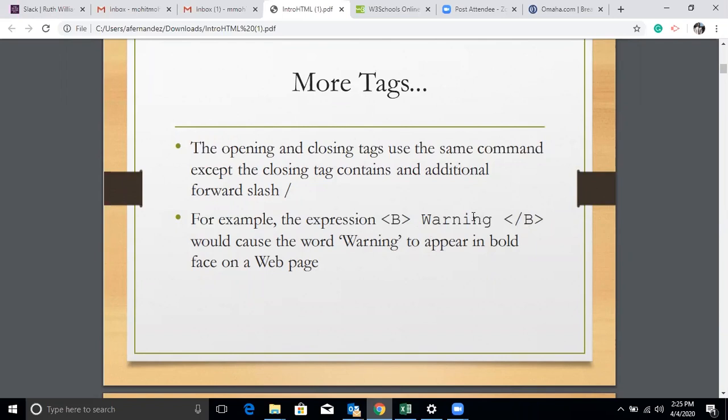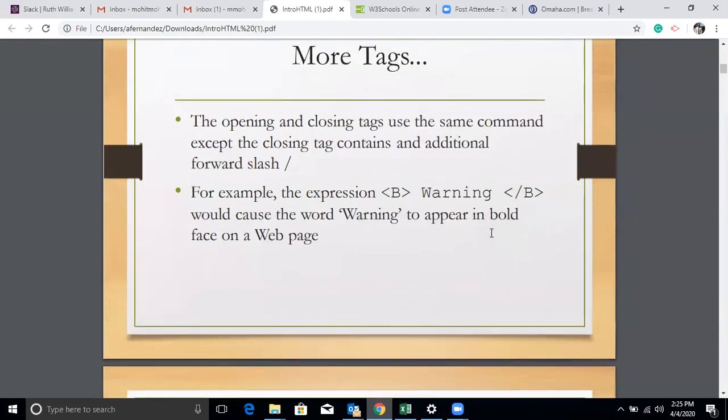Whatever I write in between the starting and the ending tag will be in bold. So warning will be in bold if I use this tag.